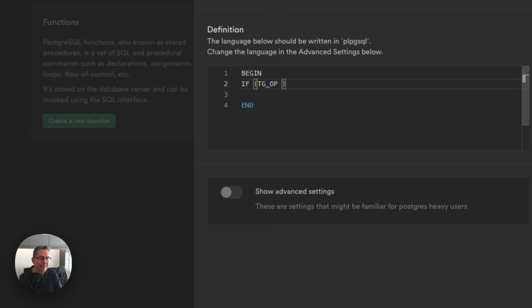That is something local to a Postgres database. It's something we can use to determine what type of operation is being performed inside our database. So we're going to say TG underscore OP is equal to, with a single quote, and then type in INSERT, which represents the insert of a record.